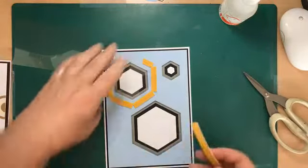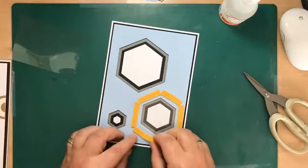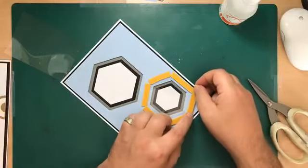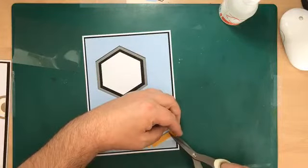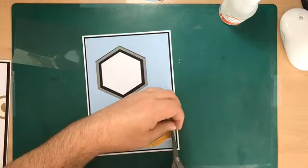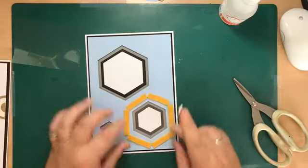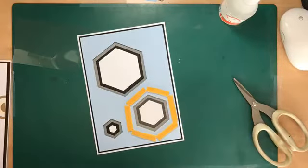Let's see if I've got the right amount for this. So that's all you've got to do, is make sure you butt it right up if it's a new piece, and just do that. So I'm not cutting all the way in, I'm just cutting a little way in, and I'm going to cut a little bit longer on this one because I know that's going to overlap that, but I can bend it and push it in like that. So that's literally all you have to do, is make sure there's no open ends to the foam tape. Okay.